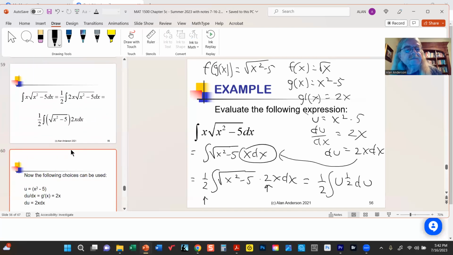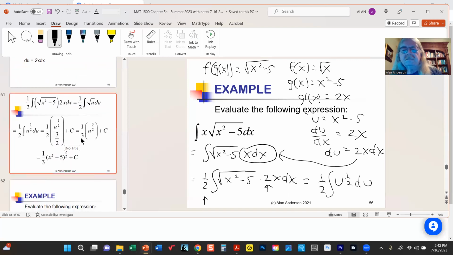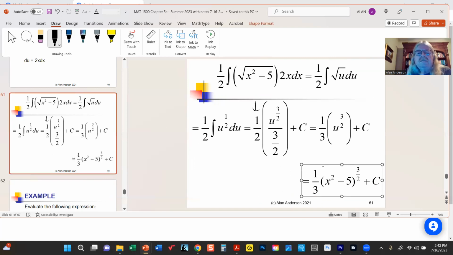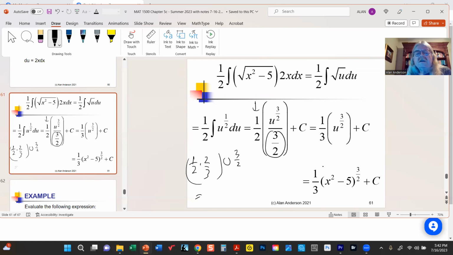Anyway, once we do that, you'll see that we end up with, let's jump ahead a little, the integral of 1/2 u to the 1/2, keep the 1/2 on the outside. After integrating with the power rule, we have u to the 3/2 over 3/2. What's going to happen here, by the way, is you're going to simplify it by multiplying by 2/3, because that's the inverse of this denominator, which is then 1/3 u to the 3/2 power plus c, of course.